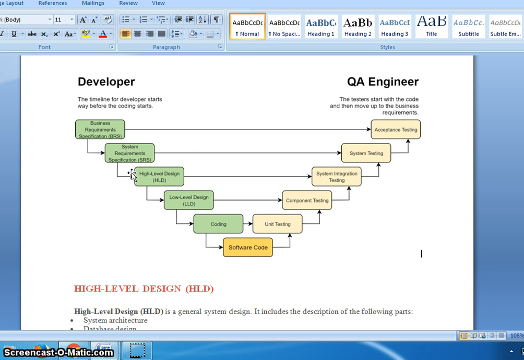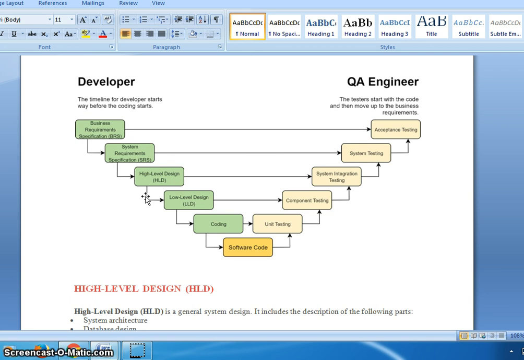Like this, different aspects need to be considered, and they are written in the requirement document called the system requirement specification. To test whether it is correct, whether it passes, whether it is feasible, again we need to carry out acceptance testing. Once this test is successful, we go to the next level, called high level design. This is the level where the software architecture design actually begins. To test this level, we carry out another type of testing called system integration testing.